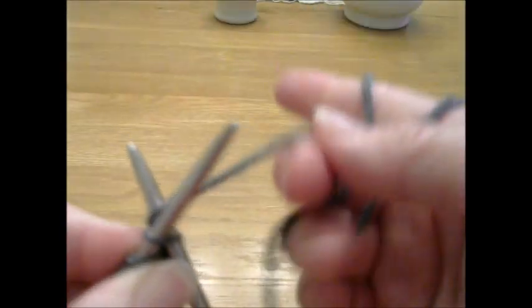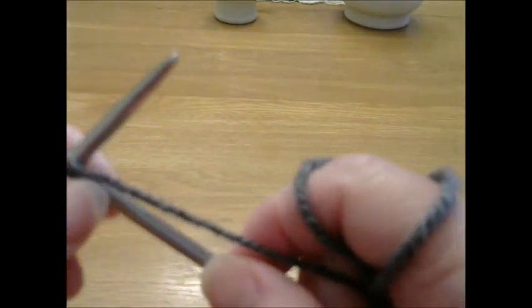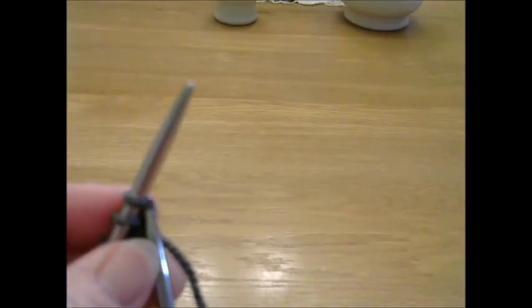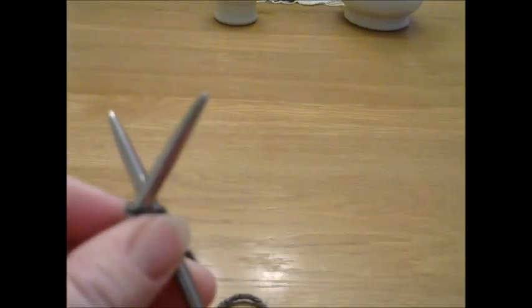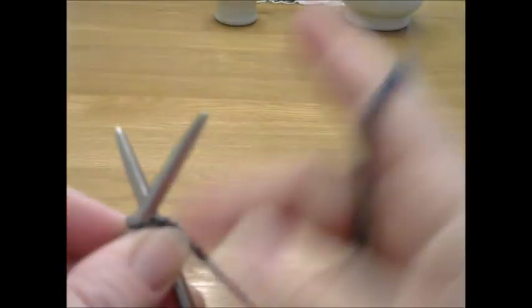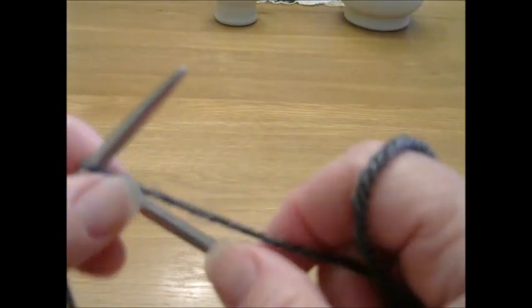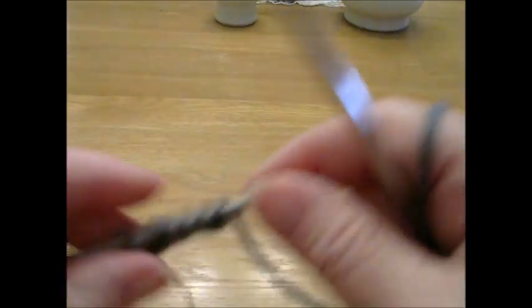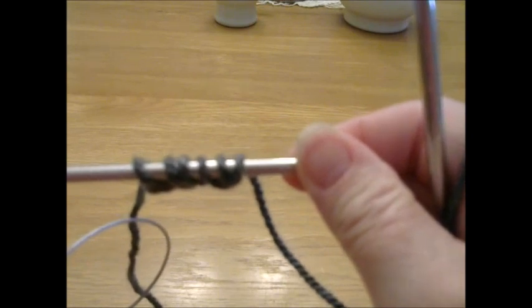So let's do a few more. Goes up, around, over, and pass on. Up, around, over, and pass on. You're going to do 50 stitches just like this.